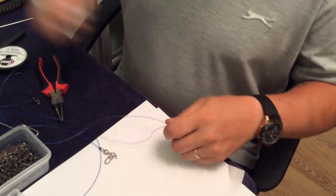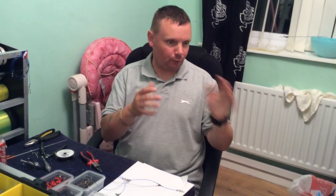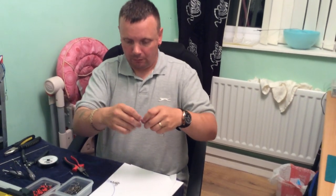Off your tag end, you notice I give it a bit of a jerk there. The knots on your hook snuds to me are absolutely paramount. It's as simple as that. You would be absolutely devastated if you were playing a fish, a decent fish, 4, 5, 6 pound, whatever it was, and your knot failed on you. Terrible thing. So I like to pay attention to my knots.